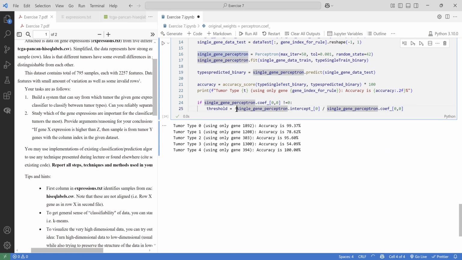And the formula, we have discussed it before. After simplifying the formula, it's minus the intercept divided by the coefficient.